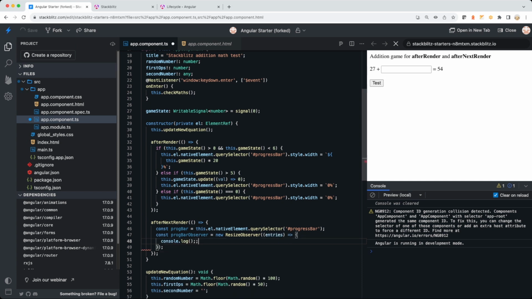Console log entries, the first element in the entry, and contentRect.